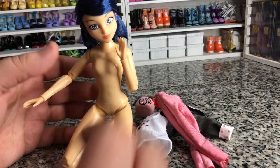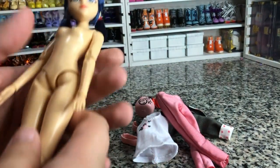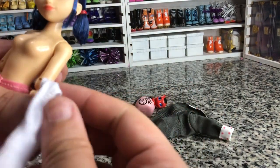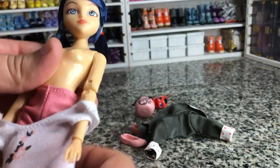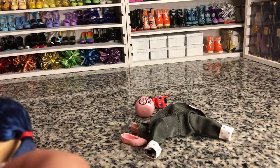My only qualm with her is that we don't have the full articulation at the wrist. But other than that she's very cute and I think she's worth it. As far as playline dolls go, I think $20 is a fine price point — it's not a perfect price point, but it fits in line with some of the other competitors. This is a licensed brand based on a show that's pretty popular in Europe and it's starting to get popularity here in the U.S. as well.